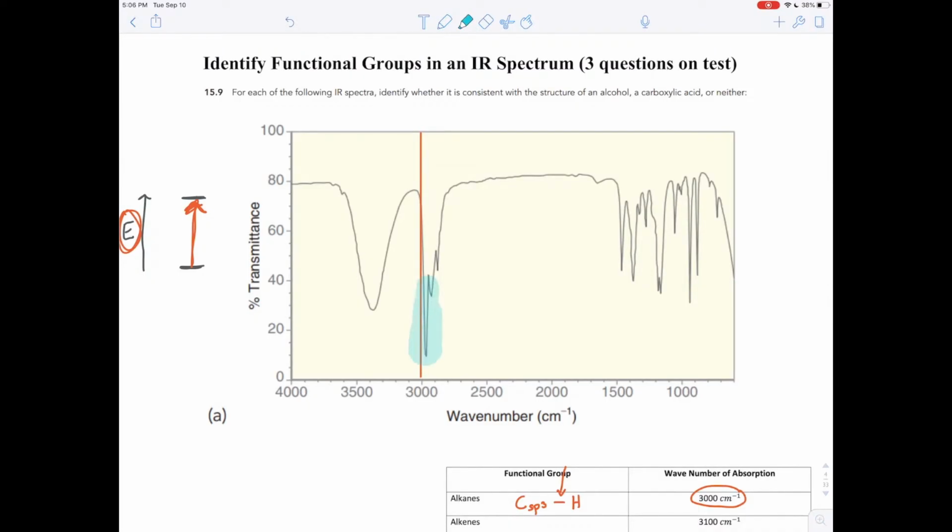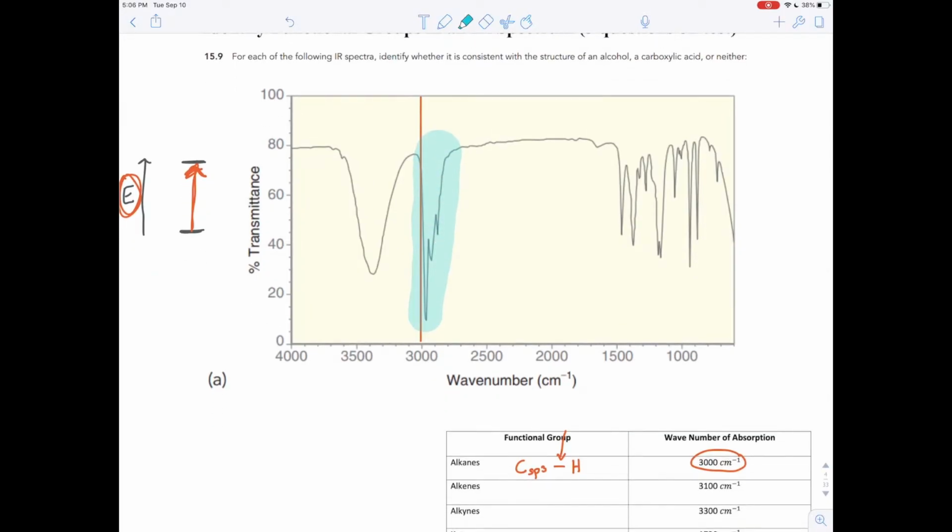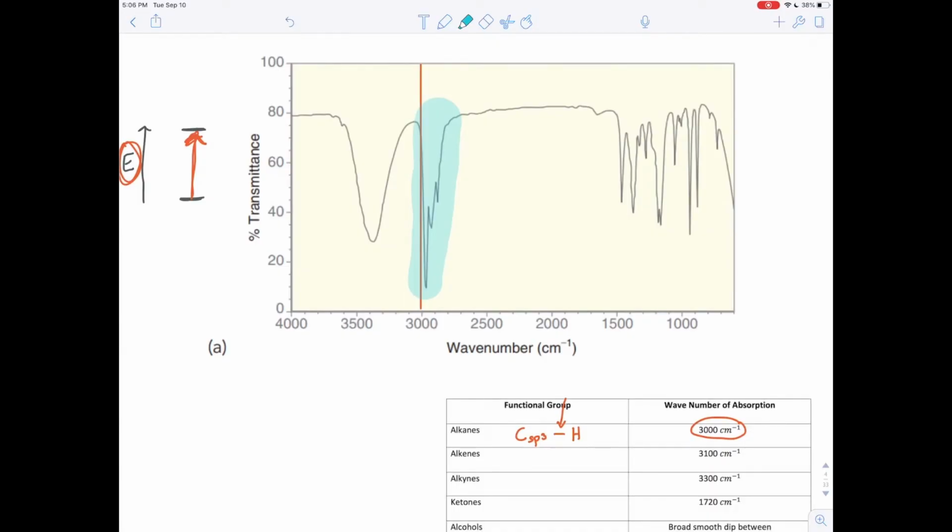So notice in this spectrum, you have this dip just to the right of 3,000. And that dip is a shadow that's being cast when bonds between sp3 hybridized carbons with all single bonds, and hydrogens bonded to them, start vibrating in a new way, because the difference in energy between the two closest quantum ways it can vibrate has this amount of energy in it.